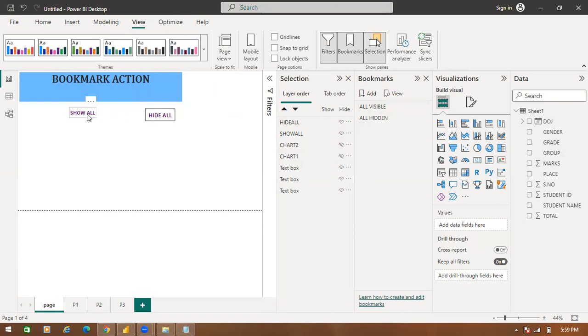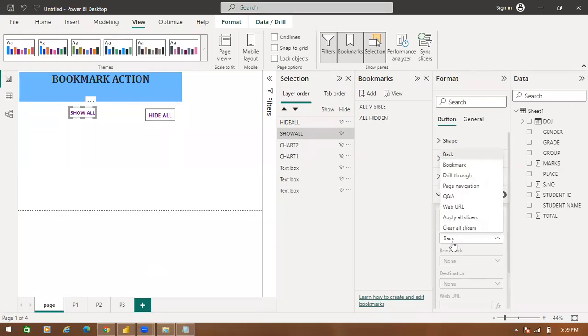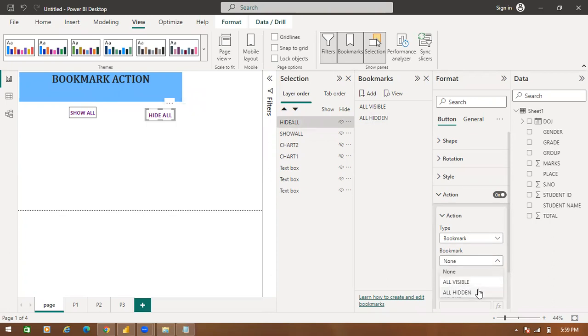Once I click on show all, you have to go to the action, select the type bookmark, and give all visible for this. And now for hide all, bookmark, select all hidden.